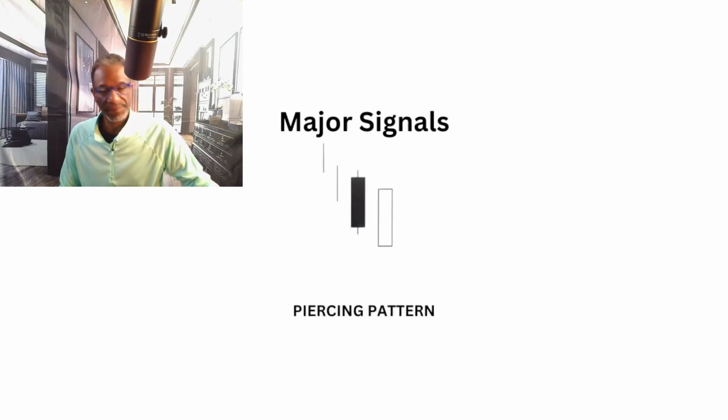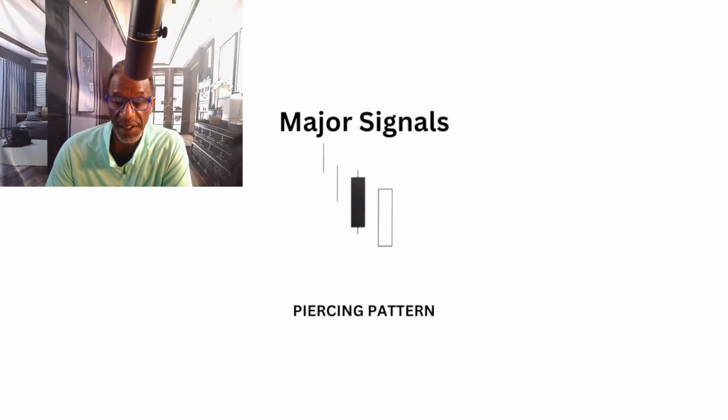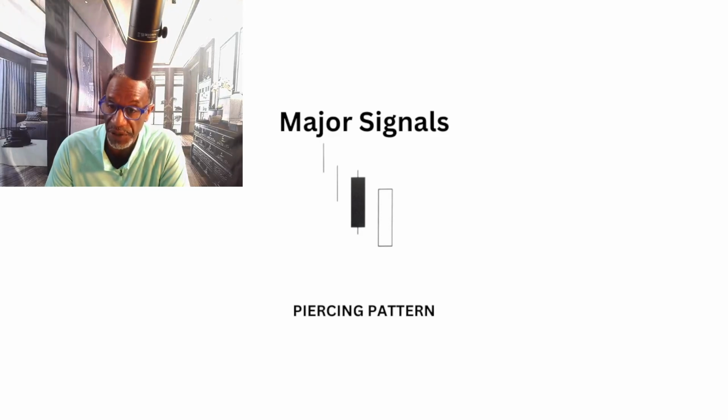Piercing pattern. These are very, very difficult to catch in action, because you'll have other psychology in effect while this piercing pattern takes hold. You have to be very disciplined about your self-awareness while you're trading, and candlestick patterns can help you with that task. But you need to learn these very crucial major signals. Piercing pattern is one of them.